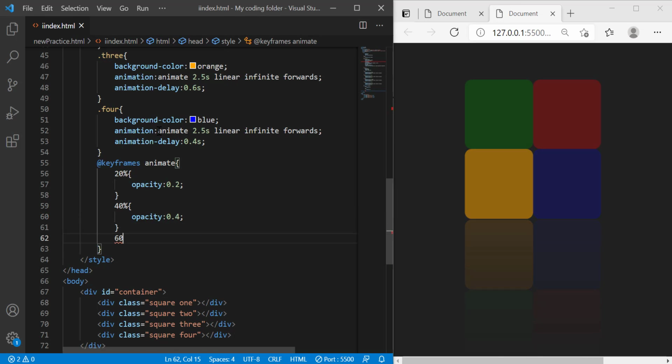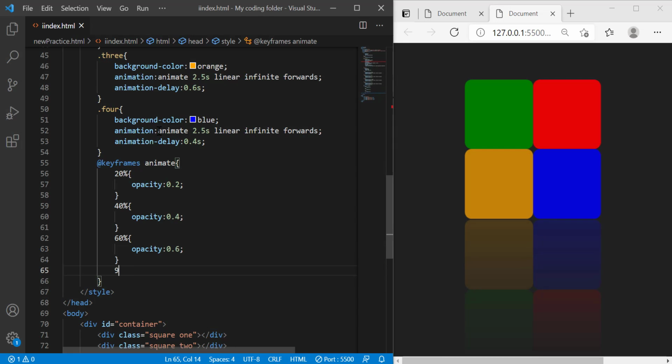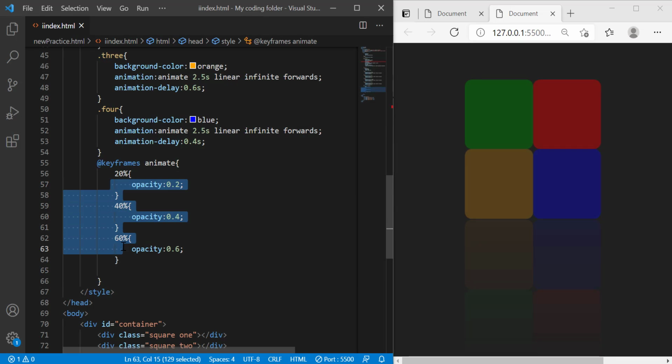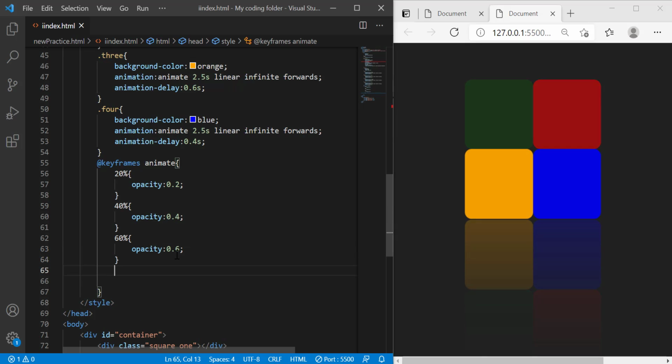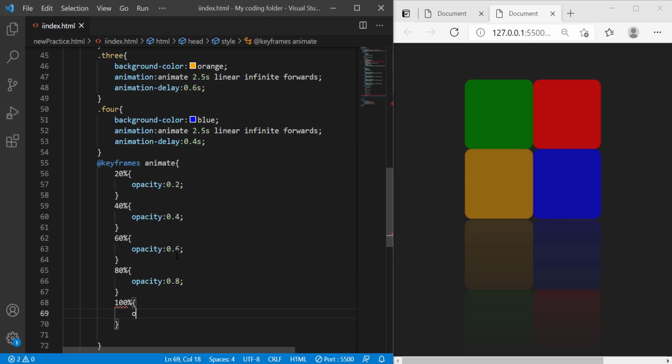And then at 60%, the opacity will be 0.6, and you get the point. We're just adding. Every time the animation completes another 20% interval, the opacity will increase by 0.2 as well. So at 80%, the opacity will be 0.8, and then at 100%, the opacity will just be 1.